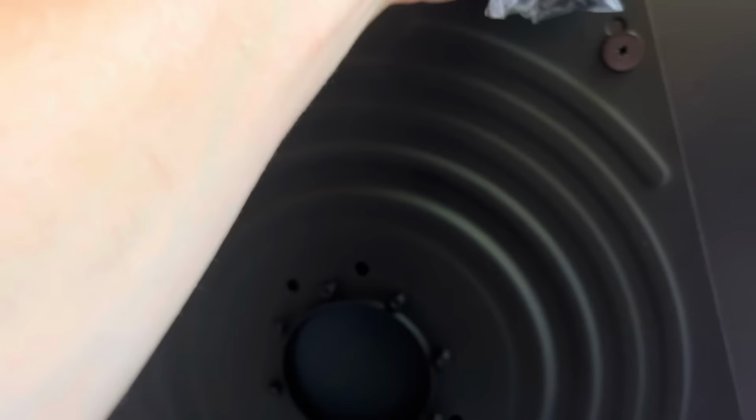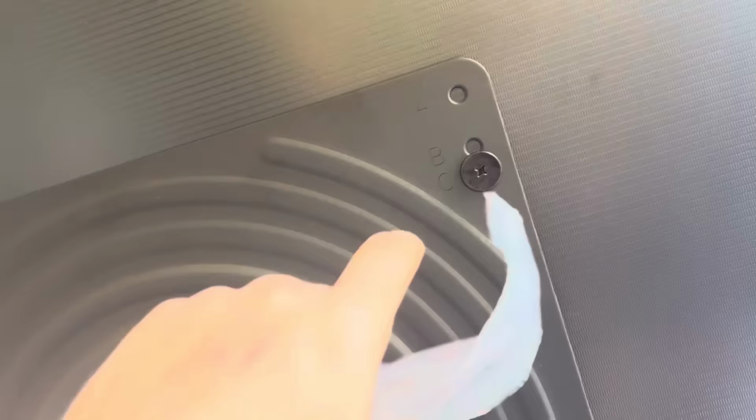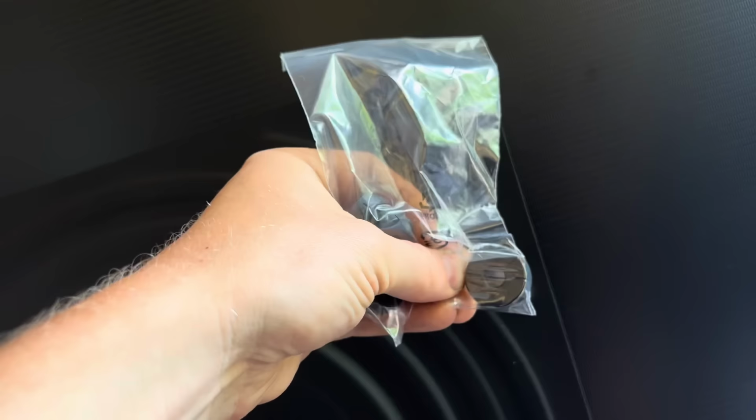Now, I should note for you guys that if you're using one of the 8K, you probably will have to put these little spacers in behind the plate. So it'll go screw, plate, and then spacer. And the reason why is, of course, it caps out a little bit sooner in those and you don't wanna crack the panel. So if you feel that you're tightening up and that plate's still loose, make sure you use these spacers.